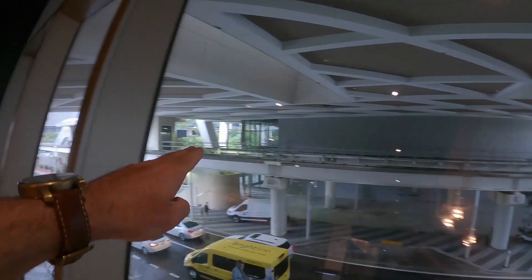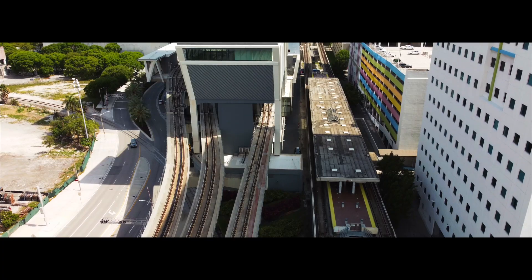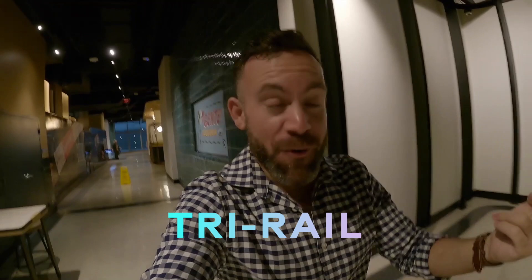Something very important I didn't mention yet — over there you have the Metro Mover. A very cool and important thing is that the Brightline connects to the Metro Mover. You also have the Tri-Rail and the Miami trolleys. It's pretty much all going to be connected. Wherever you're moving, you can use public transportation. This is actually a privately owned company, but you can still use the Brightline to move to different areas around South Florida, which is going to change everything.